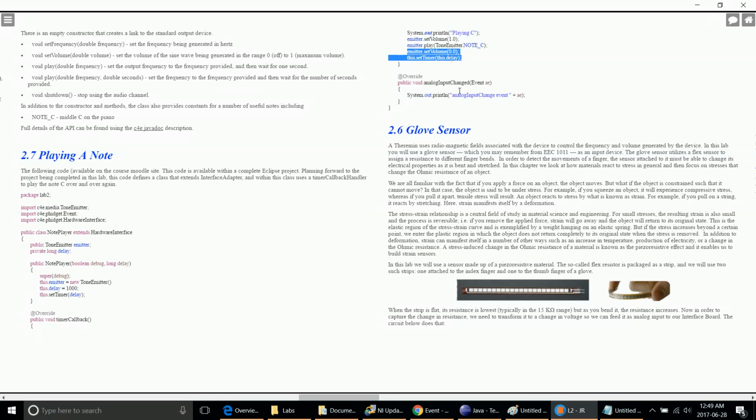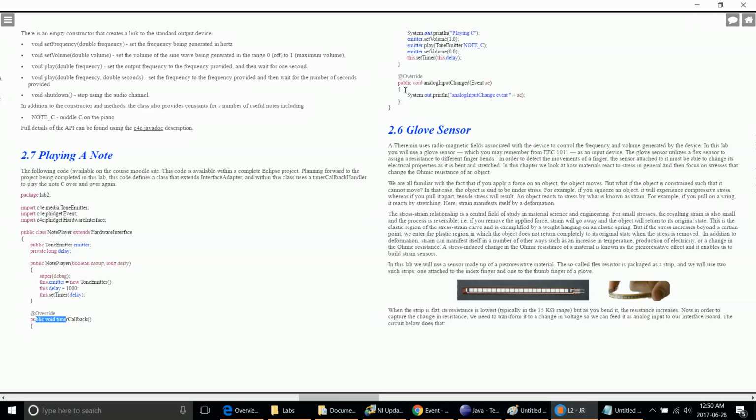So this is basically a never-ending loop, and we're just going to continue to play the note C again and again. So what's important to realize is when you run this program, the timer callback, because we're calling and setting the timer again and again over here, we're always going to be running this particular code. It's always going to be running in its own thread.